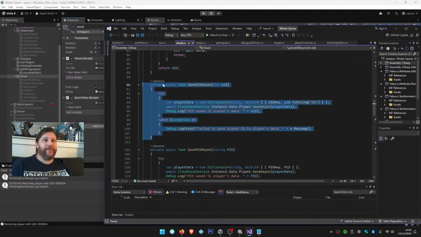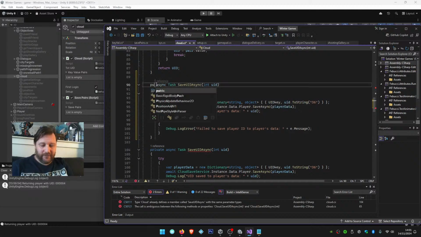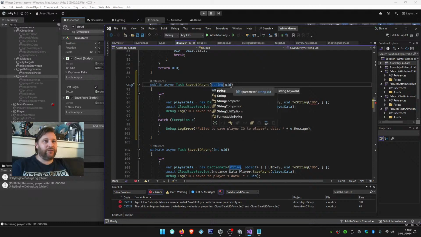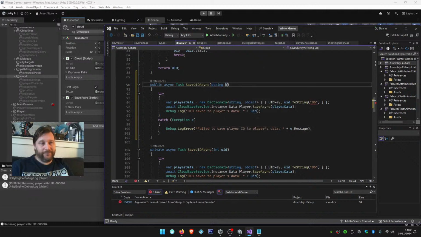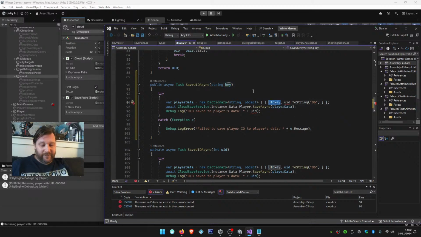So this is a good template to use. So we want a template that takes in a key from a key pair. So we could use a string. I think keys have to be strings. So if I do string key, then this becomes key.